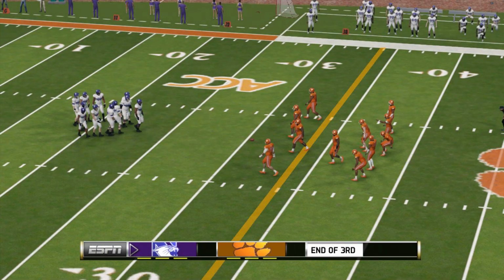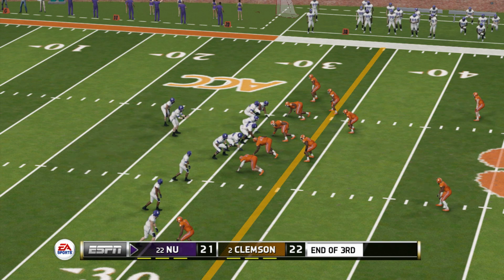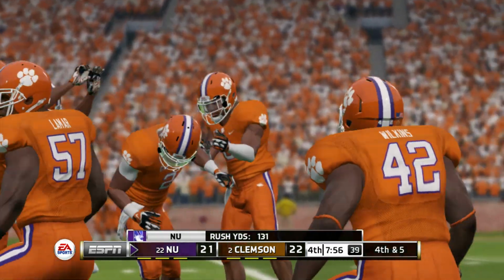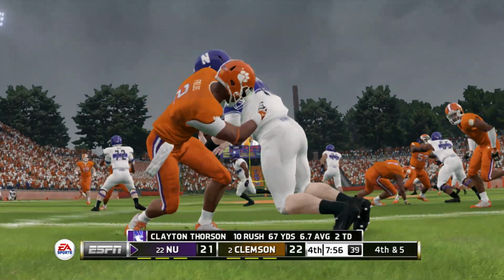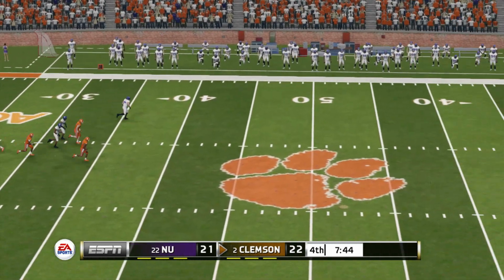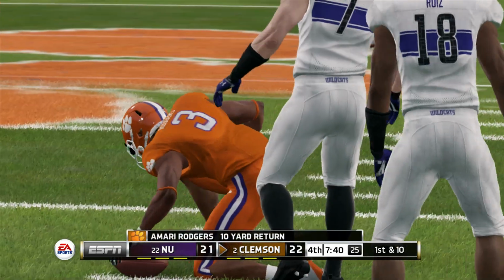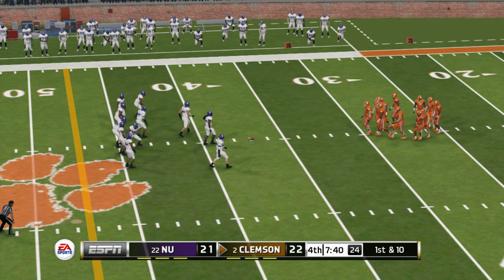All right, we're just about set to start action here again in the fourth quarter. Got the lead, and they come up with a big stop, and it looks like they're going to get the football back. Collins is the punter. He gets it away. This is a really nice punt. Gets to about the 37-yard line. A score here might effectively end this one.